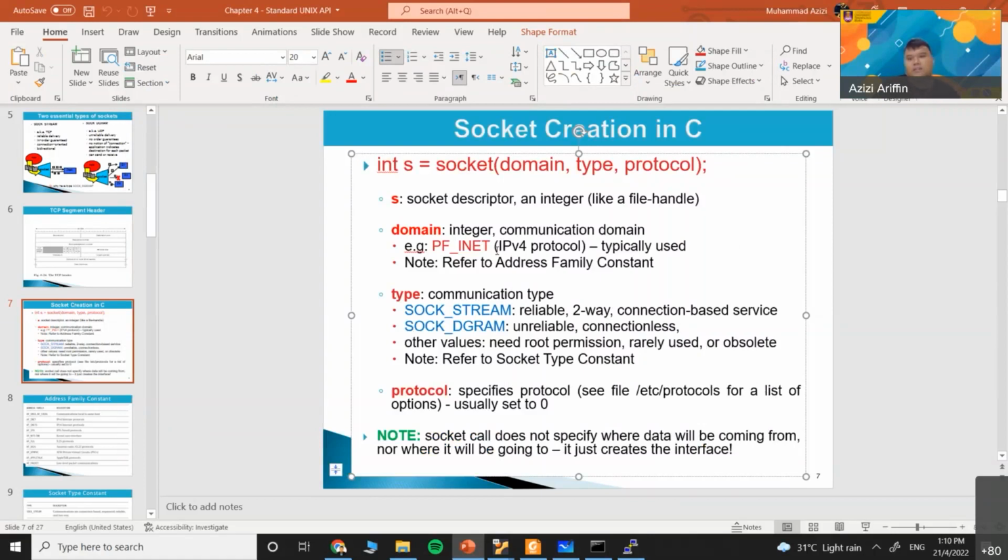If there is, can you name one? Anyone? Can you name one, if you guys know? Anyone want to try? Other than IPv4 and IPv6. This is common, I think everyone knows. ICMP. Right, ICMP.